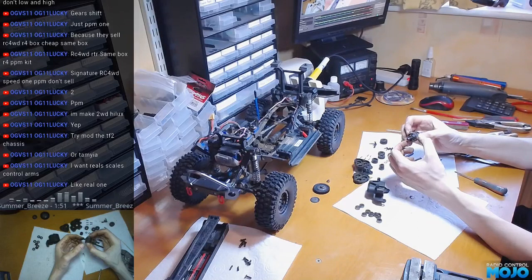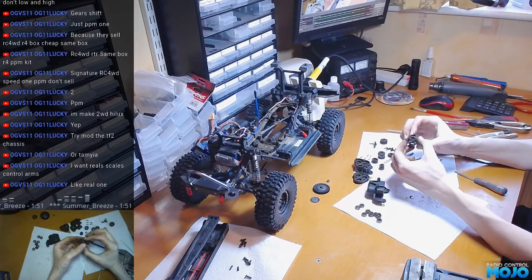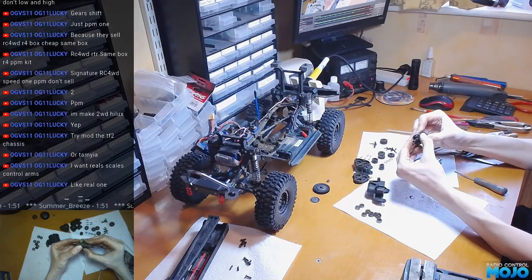I want real scale control arms, like real ones. Super scale.